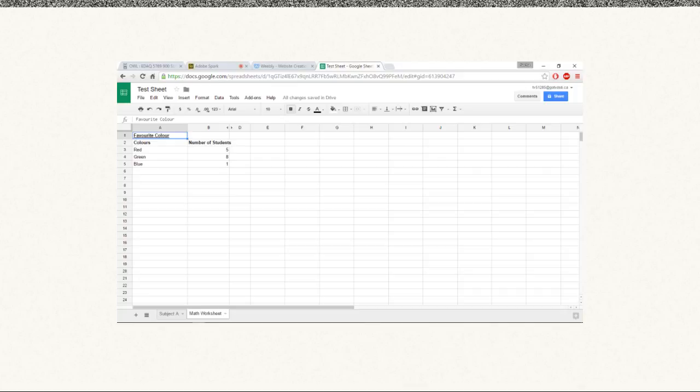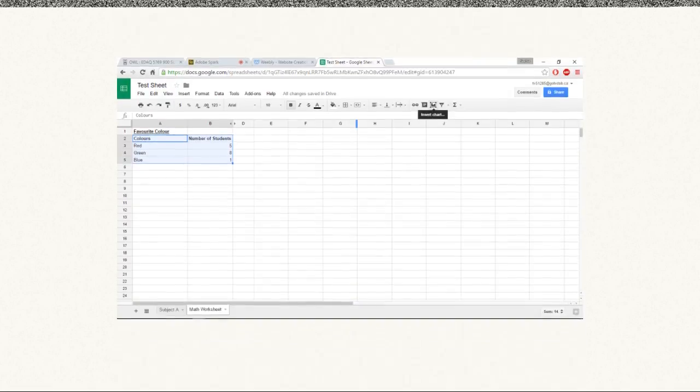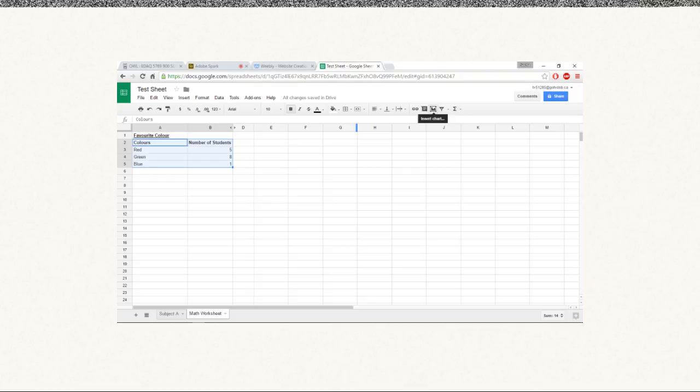Students can also use Google Sheets to create tables. As you can see here, I have some information regarding favorite colors, as well as the number of students. With this information, I can create many types of graphs and charts. To create a chart or graph, you need to highlight all of the relevant data, which includes the titles and the numbers. To do that, click and drag from the top left until you have highlighted all of the relevant information. Then, go near the top right and click on Insert Chart.